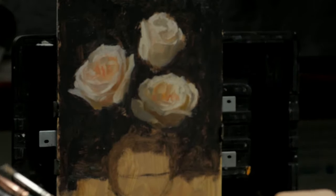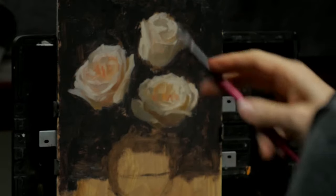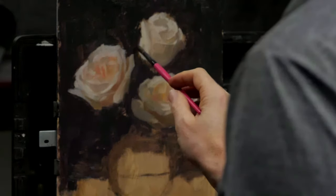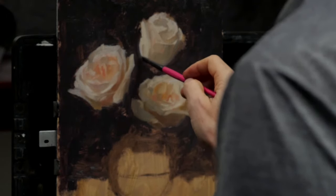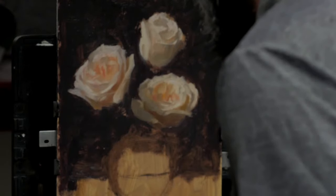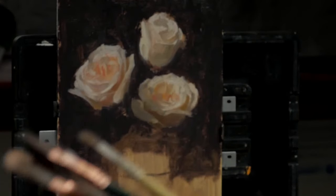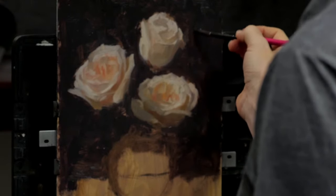maybe even a paradigm, of how to approach the flower. So when the flower is a bit more closed, for example, it feels a bit more guarded. But because it's above everyone else, it also feels like maybe it's trying to grab attention from the viewer, but protect itself from the other ones. So I am thinking about things in a relationship of those concepts, and it helps the painting have more life and purpose behind why you paint what you're painting.